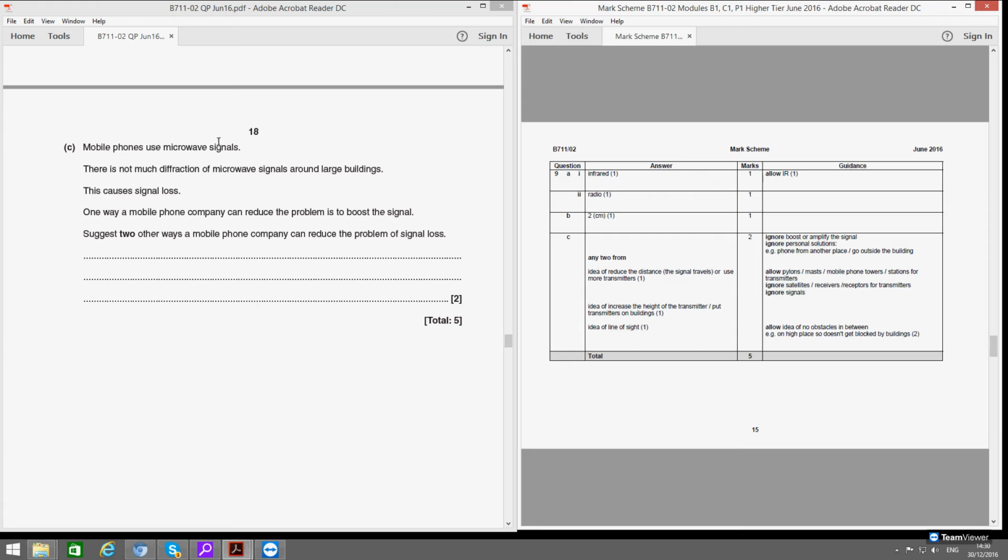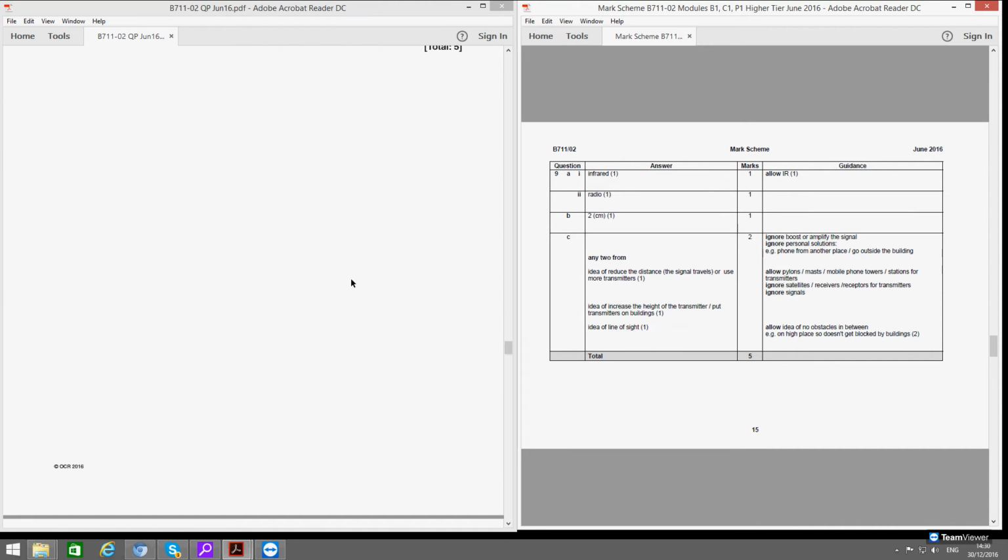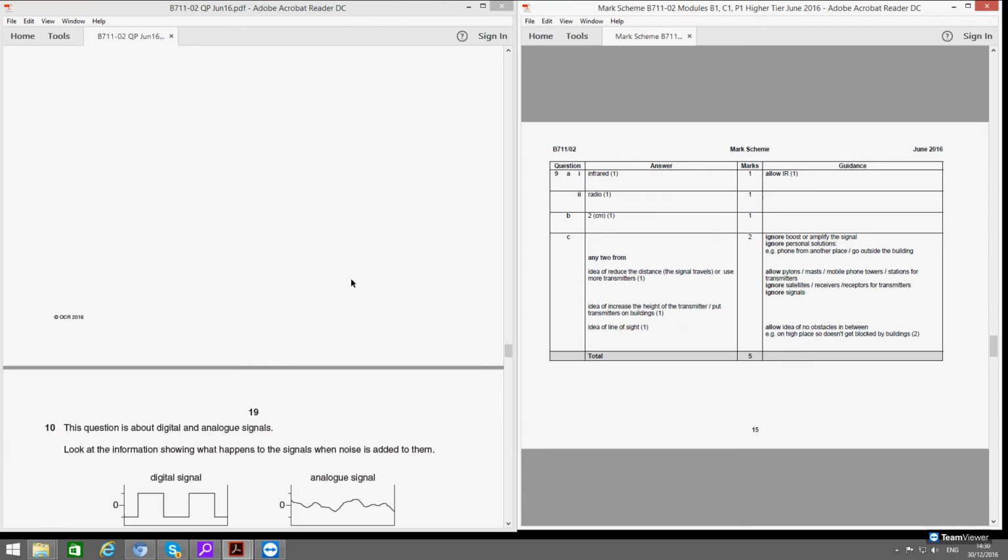Put the transmitter higher. Put the transmitter higher, and that will allow you to overcome the issue of an obstacle. It'll allow you to be in the line of sight to your receiver. Did you hear what I just said? It's the line of sight. So if you position it higher in the line of sight of the receiver, then, ladies and gentlemen, you've overcome the problem. Okay? All right, so that is 9C.